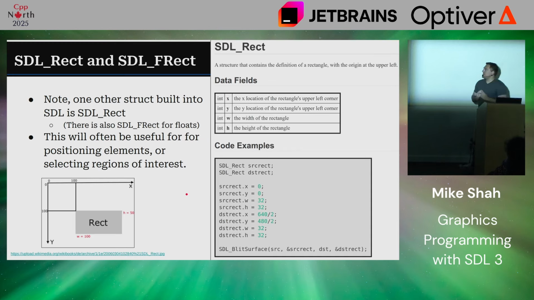One last little piece that's going to be helpful for us is the SDL rectangle structure. There's one for integers or floats, depending on the precision. This is how you decide where you are rendering the pixel information to. As I mentioned, everything is a quad or some sort of rectangular shape. So we use rectangles to figure out what part of the texture I want to draw and where I actually want to draw that texture.